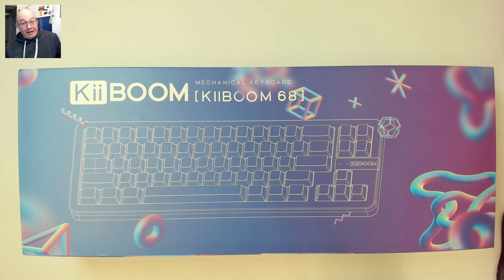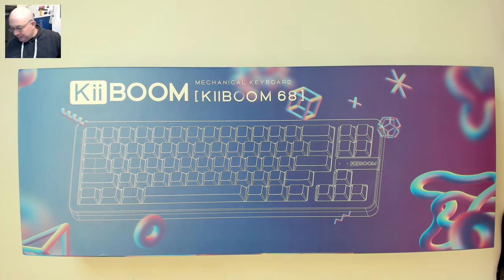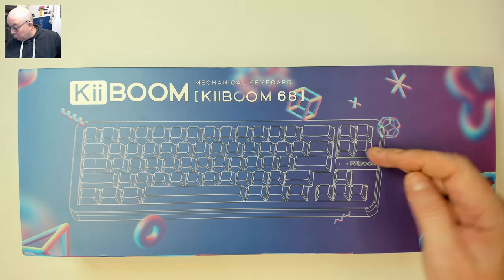And today we're taking a look at a keyboard from KiiBoom. I hope I'm saying that right. This is the first keyboard that I've taken a look at from them. It is the KiiBoom 68%. It appears to have an icky type of layout with the four key cluster up at the top and the arrow keys below it with the badge right there.